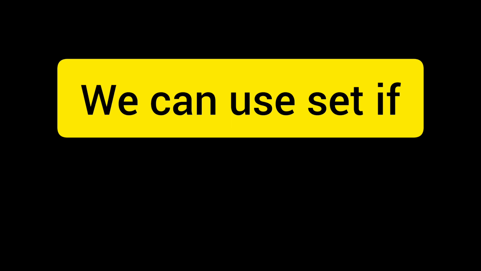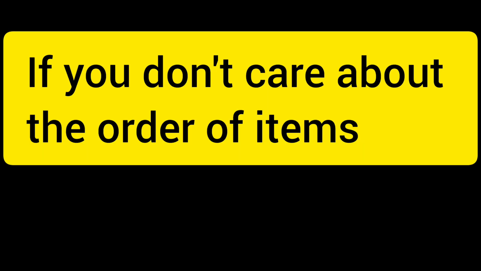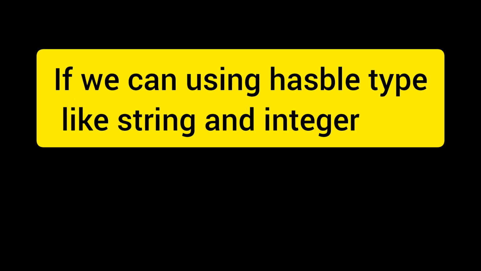Therefore, if we intend to add each item only once, then we can use a set. If we don't care about the order of the items, we can use a set. If we are storing hashable types, like Swift's built-in hashable types, which are strings and integers, then a set is a good choice.